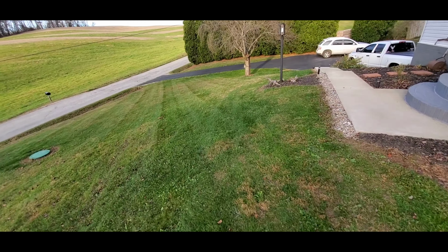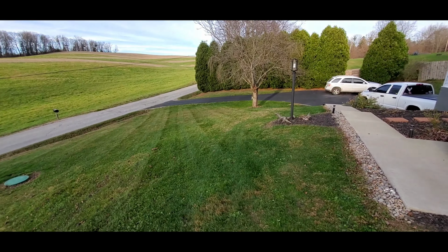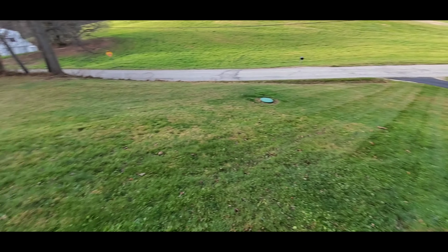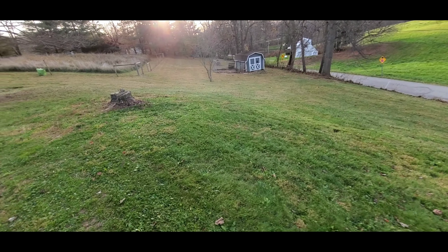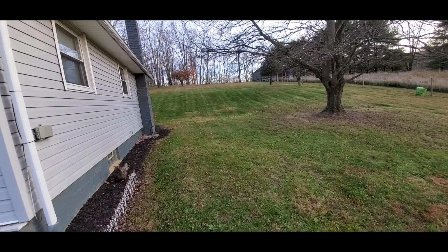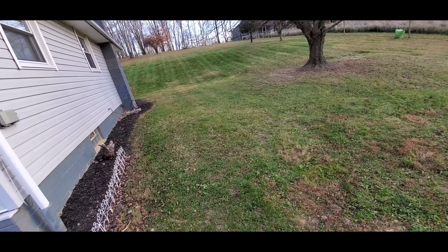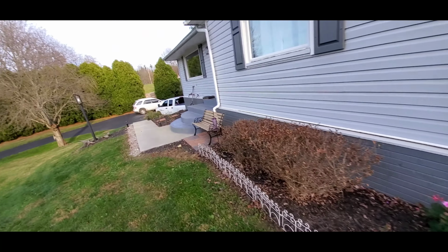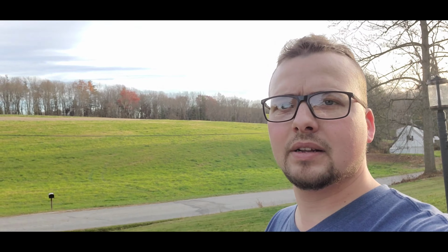So last night I mowed the yard, and it looks a lot better. Got the last trim for the season and just smoothed everything out. So I'm gonna get to work on that, and hopefully I can get all that done tonight. Shouldn't take me long once I start.